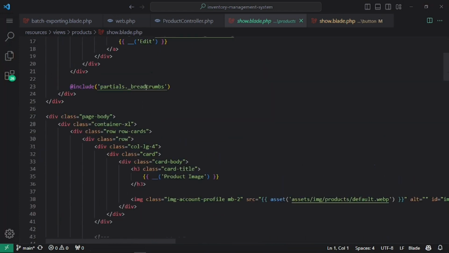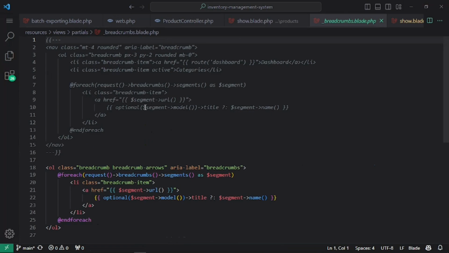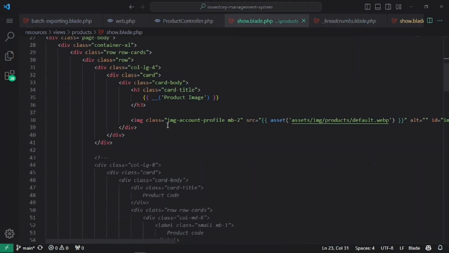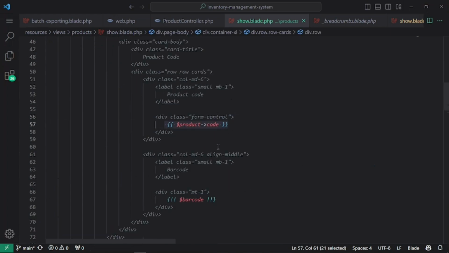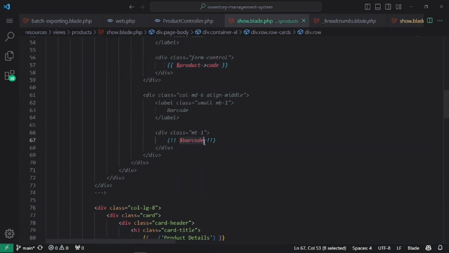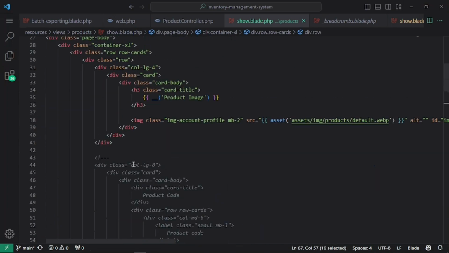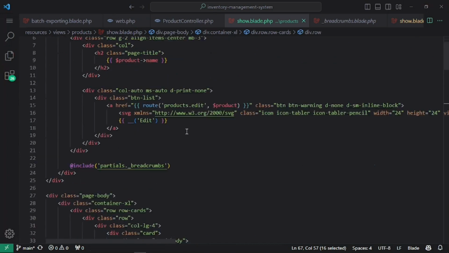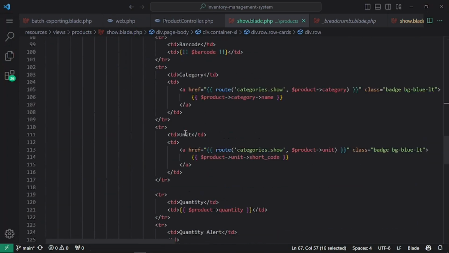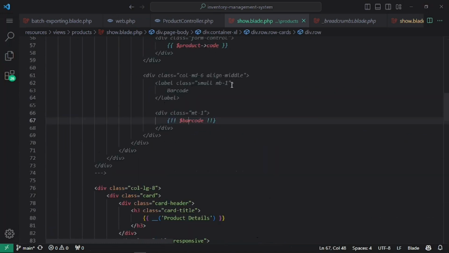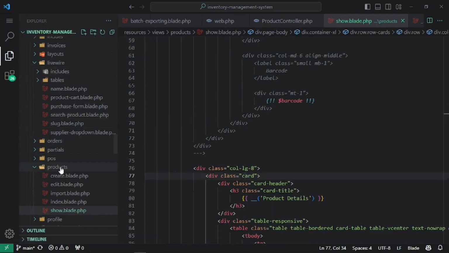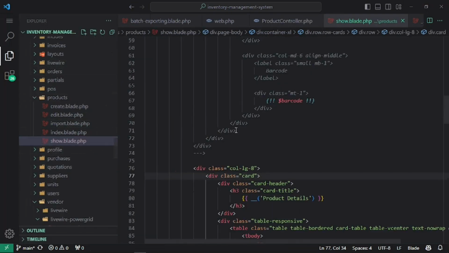Here you can see it has a barcode, okay, breadcrumbs. I don't know what that is, so let's keep looking at this product code and then barcode, and it's rendering that, you can see, but we want to see how it is doing that. Let's look around. Do we have any scripts? No, we don't. And this show.blade.php seems to be a Livewire, is it? No, it is not a Livewire component.